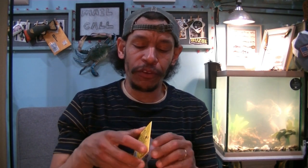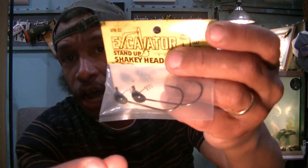Next up, from Excavator, which is a Catchco brand. These are a little bit of a hard hat jig shaky head. This is more traditional shaky head than the last ones I previewed that I actually put into the giveaway. This is your standard shaky head that I've used with the screw lock keepers. I don't really like these.